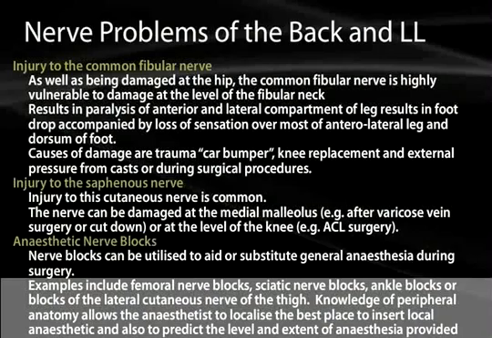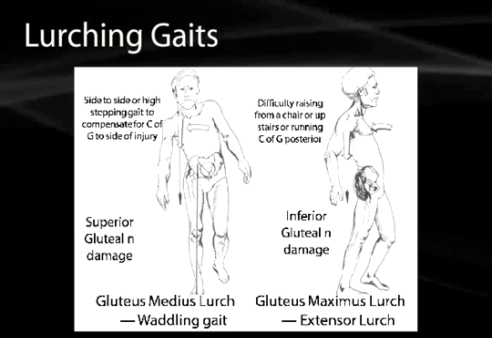Let's go back to the idea of a lurching gait with this gluteus medius, also known as a waddling gait, and you can see that the pendulum, which represents the body's center of gravity, has now moved outside into the lateral edge. The problem with this is that the pelvic stability is compromised because the stance gluteus medius and minimus do not have the power to sustain the pelvic horizontal plane when the nerve is injured.